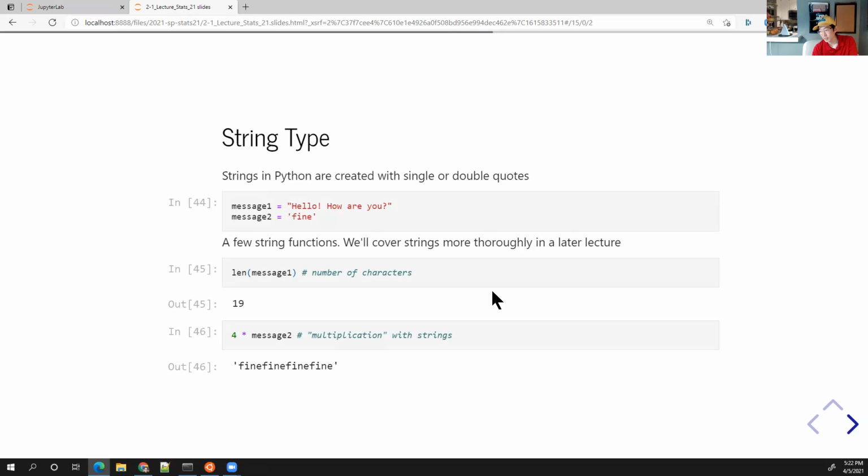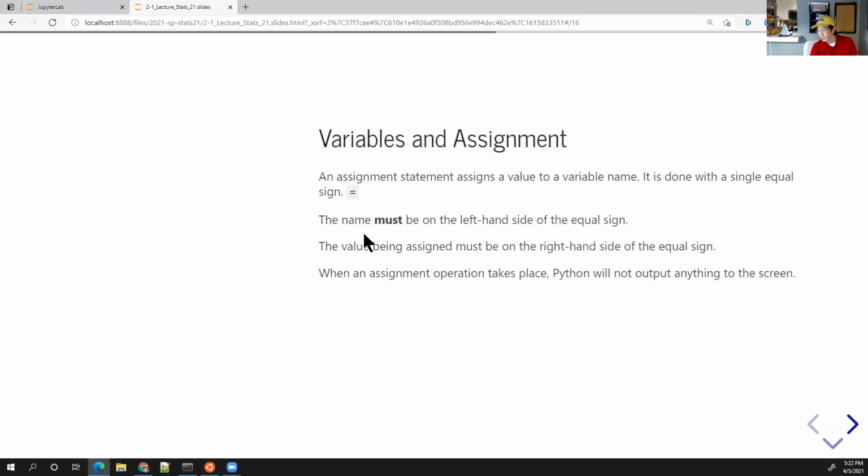I think I showed you very briefly in Friday's lecture that you can use multiplication with a string, and it's going to concatenate a bunch of the strings together. Strings are pretty cool. They're treated almost like lists in Python, and we'll take a look at that in a future lecture.